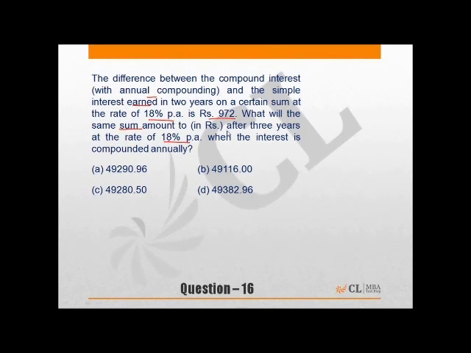Okay. Normally a round 1 question, but this one for me is a round 2 question, and it is possible even in round 2 I may not do it. The reason is very simple. Look at the choices. 49,290.96, 280.5, 49,116, 49,382. Choices are very close. With close choices, I don't want to take chances, and this also means the calculation effort will be higher.